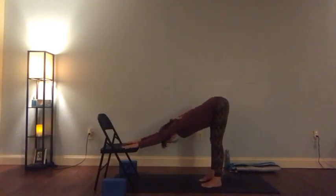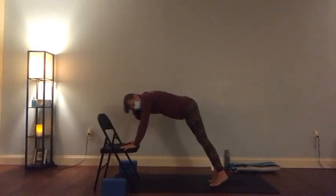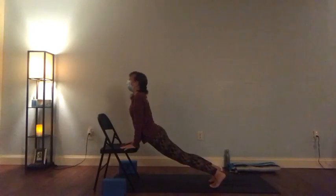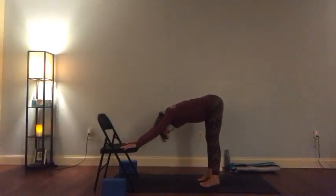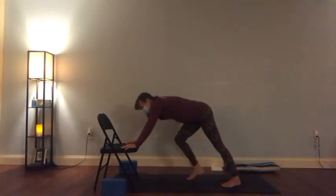And on your next inhale, come on back again towards that plank. And optional back bend here. So you can come into a sphinx, a cobra, an up dog, or no back bend at all. And then we'll make our way back again into down dog. Good. Let's bring our left foot forward to find lunge here.